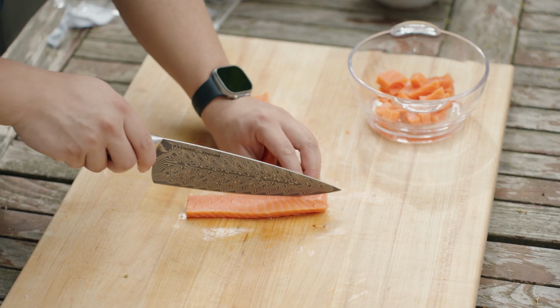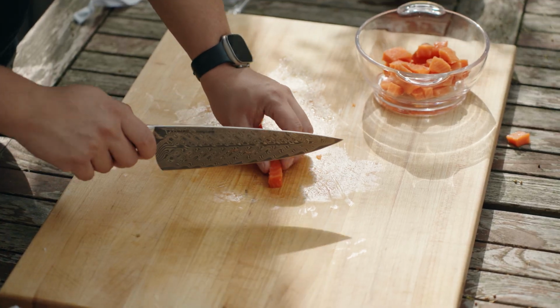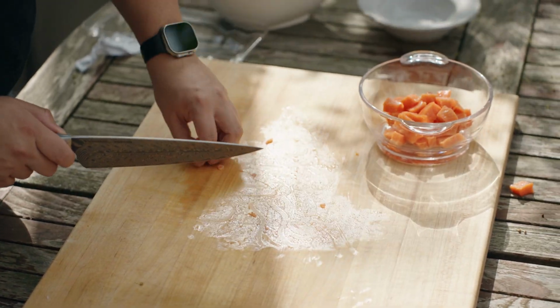This one's a little bit too big, so I'm gonna cut this in half. All right, here's my last piece of fish. I'm almost done cutting this up. Once I'm done cutting this up, I'm gonna put together my spicy mayo and mix it up with the fish.